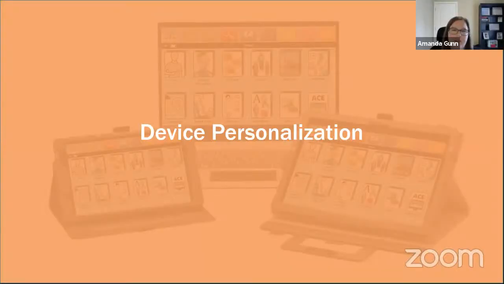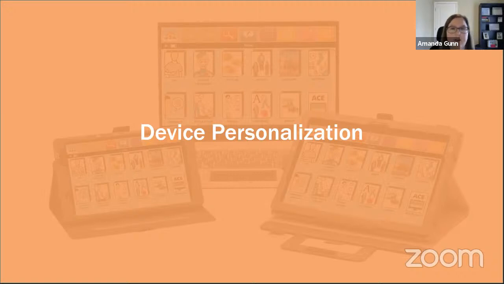Wonderful. I love that model. I love the collaboration aspect. It's so important to get our clients engaged in our goal setting because there are things that we think they should work on, but it's more meaningful and salient if it's something that they've identified that they'd like to focus on. So let's look at how device personalization is so important in our work in AAC.